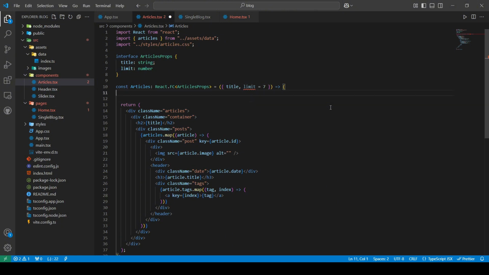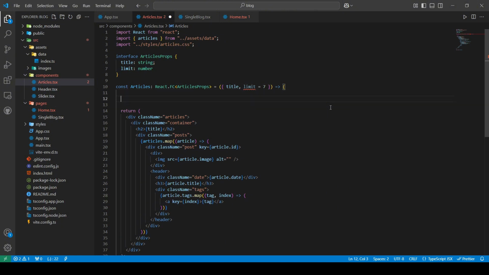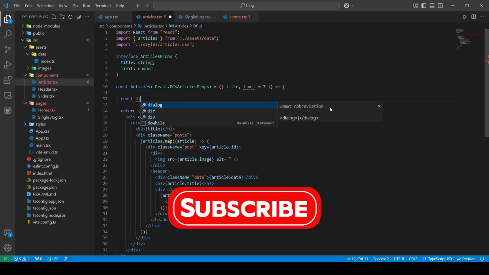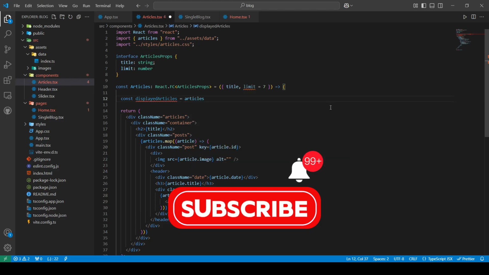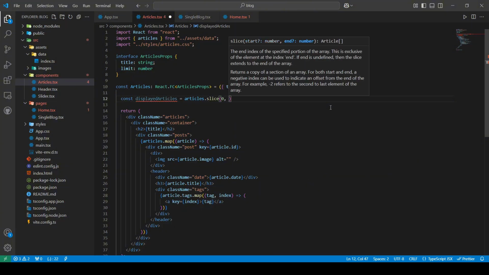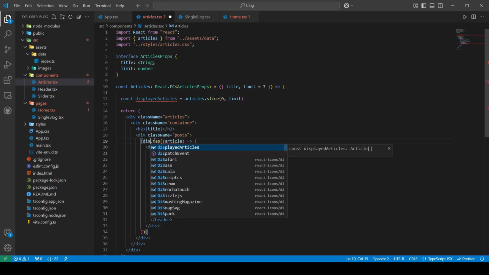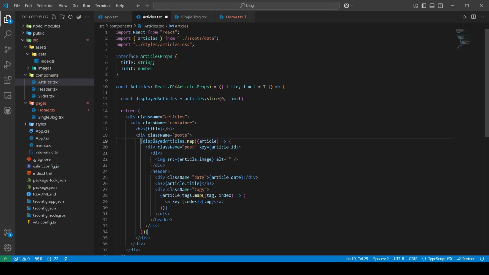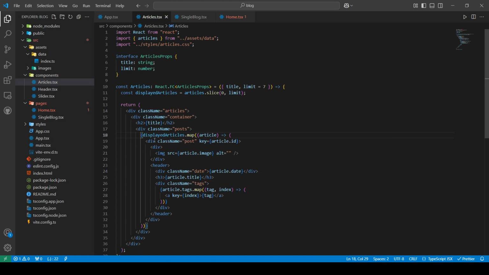Then we will create a new array of the displayed articles, containing only the provided limit. Then we will map over the displayed articles array, instead of the articles array. Now let's save and have a look.